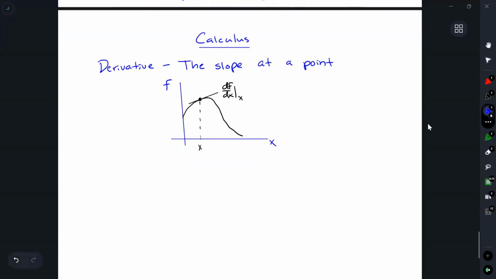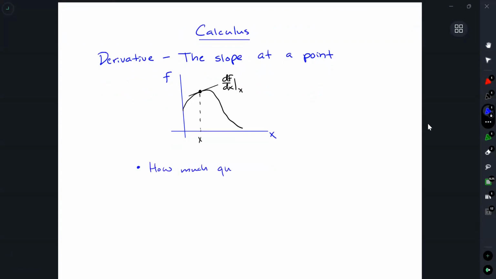But kind of conceptually, it tells you how much quantity f, whatever it is, changes when you make a small change in quantity x. Probably better to say per small change because it's almost like a ratio. But it's just saying, okay, say f is position. It's how much your position changes relative to, if x is time, a small change in time. And so that gives you information about speed, how fast something is moving. So derivatives are really important because they tell us the rates of change of things relative to each other.